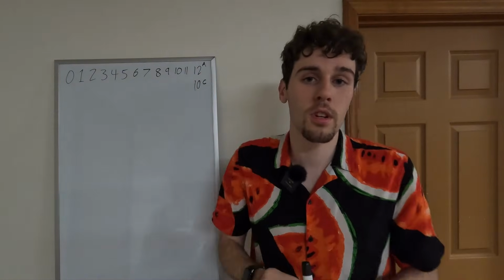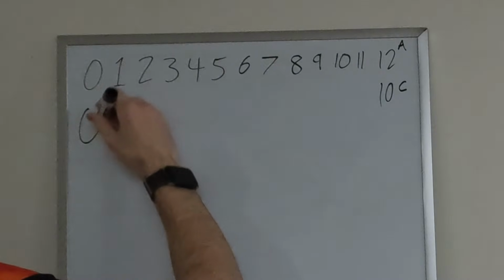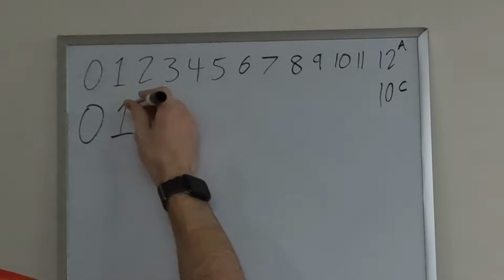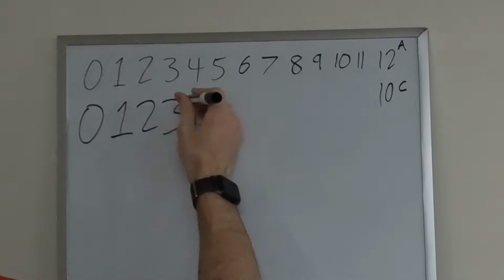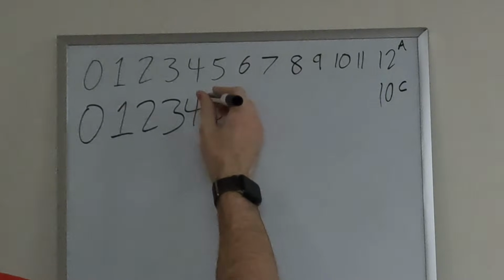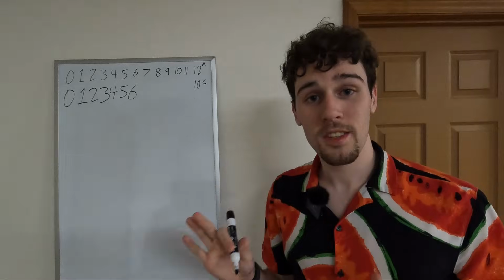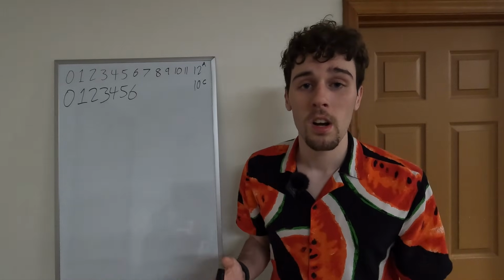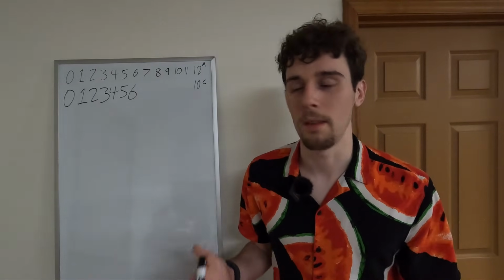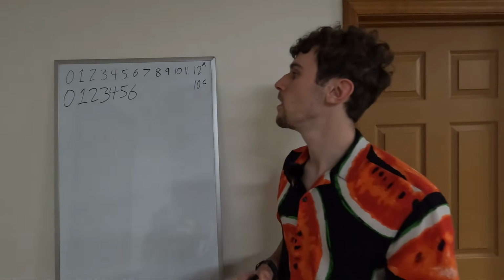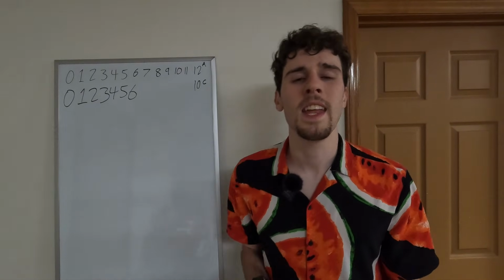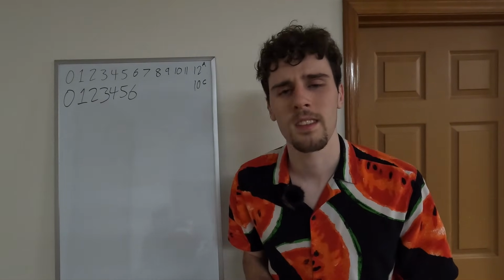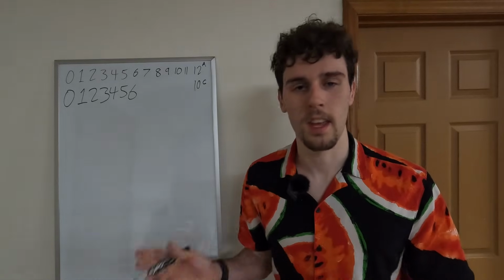So now let's just start counting in Kulvan. Obviously we have 0, we have 1, we have 2, we have 3, we have 4, we have 5, and we have 6. And this is where I've added my first new number. What I've decided to do is take a number from the Devanagari system. It's Hindi, essentially. So what I've decided is, instead of taking the Hindi 7, I took the Hindi 6, because I thought it looked a lot better than the Hindi 7.